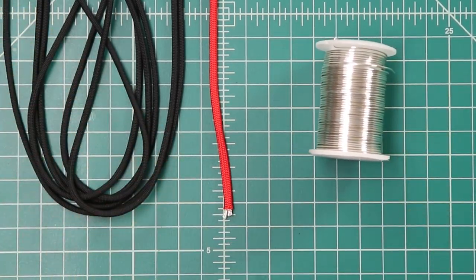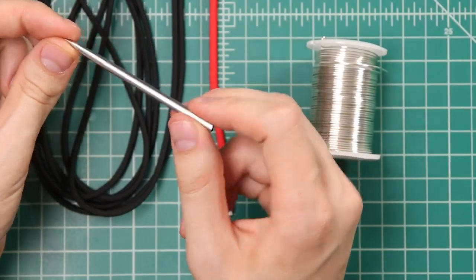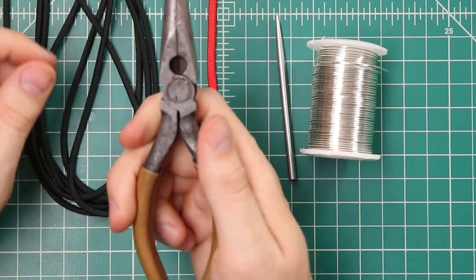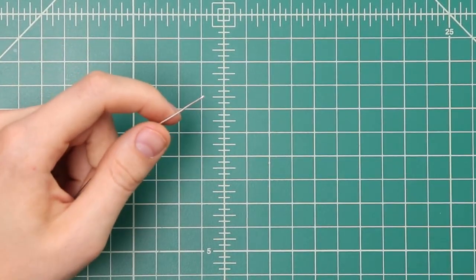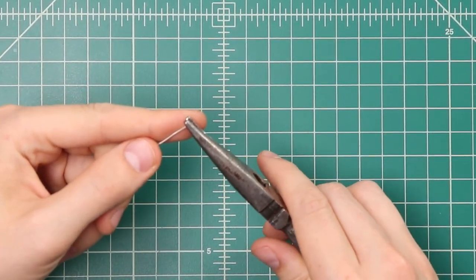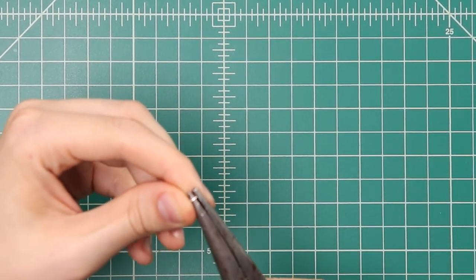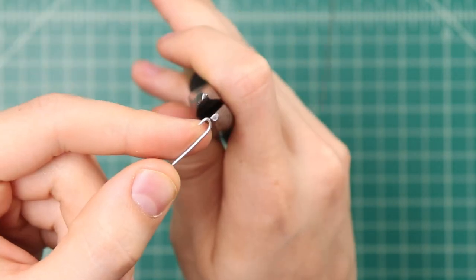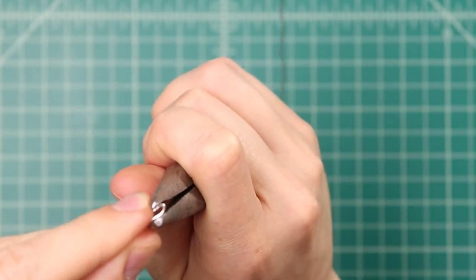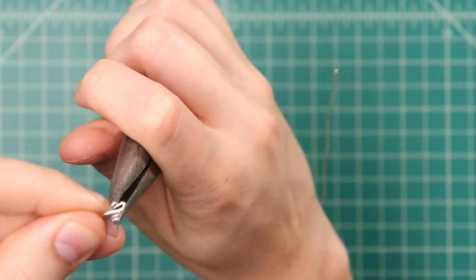For tools, a FID is really going to help us out — that's just going to get our cord through some tight places — and of course pliers for the craft wire. After you have your wire cut, take your pliers and bend one end about a pliers' width, bending it a full 180 degrees. Then we'll flatten that with the pliers. Our goal is to not have any sharp edges on the end so that we can thread this through our Paracord.